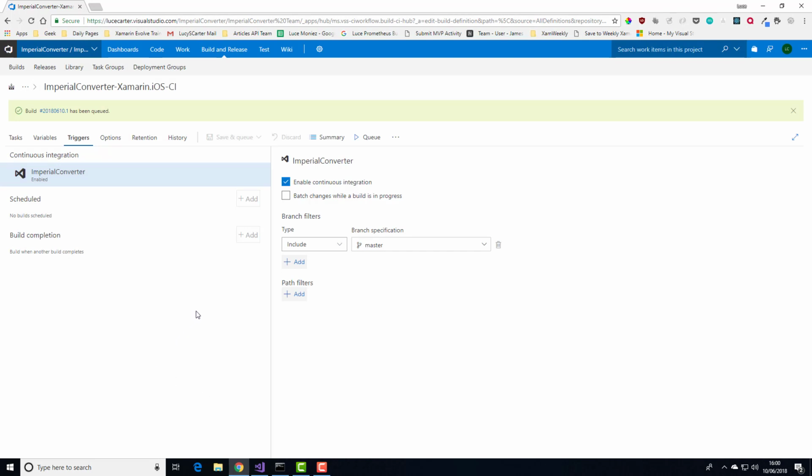So what that should do now is one by one build those projects, and you should get an email each time, to the email address linked in your account, to let you know if it's built or failed. So let's go back to our build definitions and have a look what's going on.